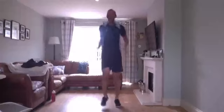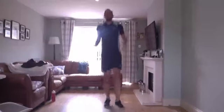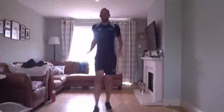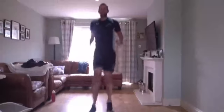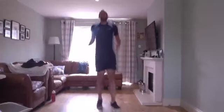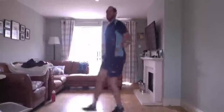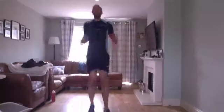Skipping. Light on the feet, toes out, please. Use that as a recovery. That's the secret. Light on the toes. Bring it down front. Keep the shoulders back and in.